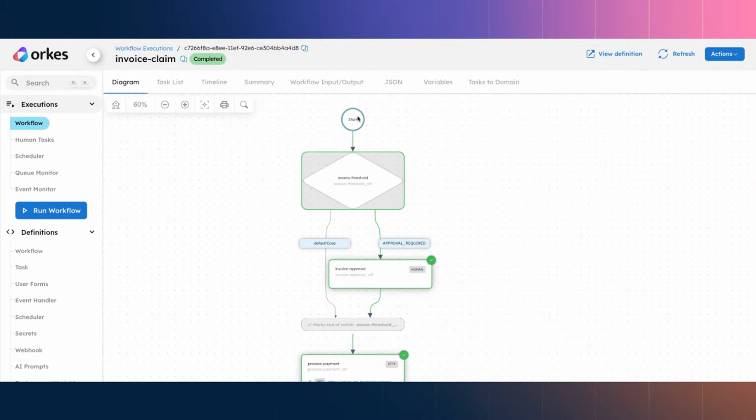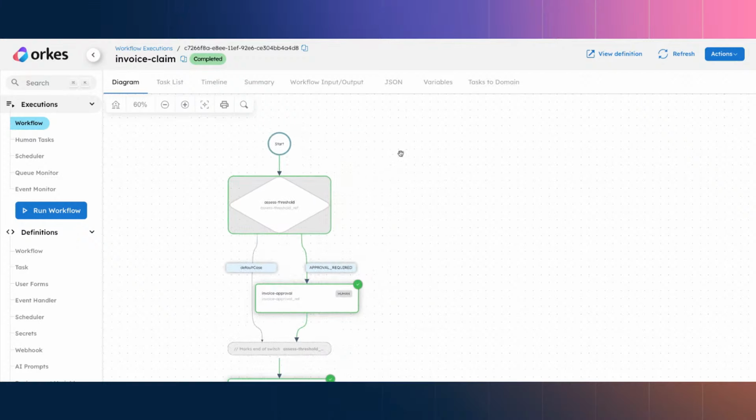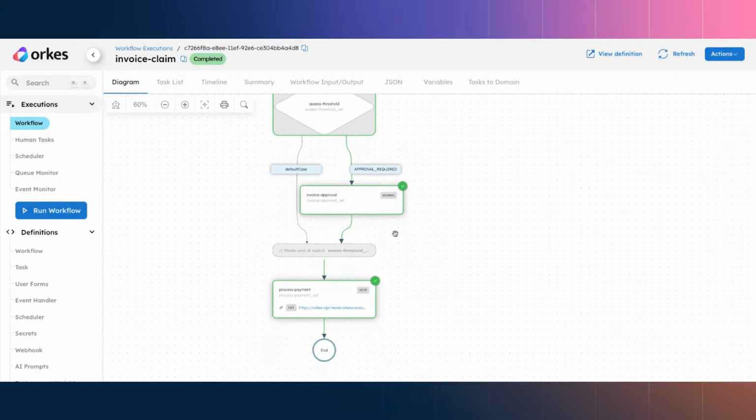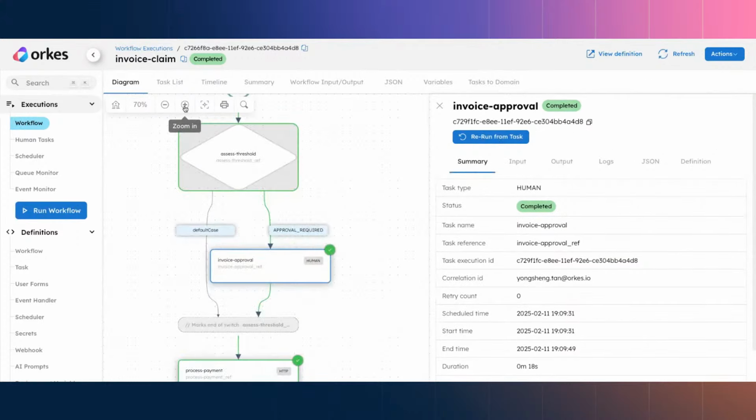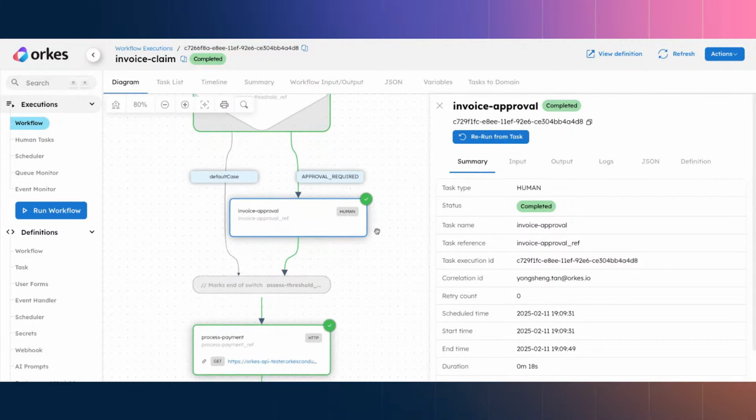The workflow starts here. Obviously it says start. Then you scroll down in it and you can see a variety of different things are now happening. These different types of, not tasks, but sort of actions are happening before a task does occur. Here's a task, and if I zoom back in a tiny bit so it's easier to read, on this one right here, you can see the word human. It's called invoice approval. So I think you can probably all guess, in this case of an invoice claim process, this invoice approval step requires a human to be in the loop.